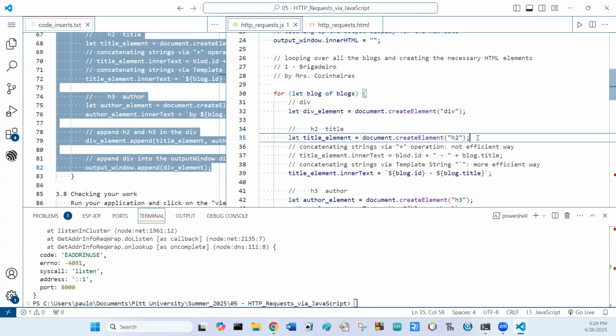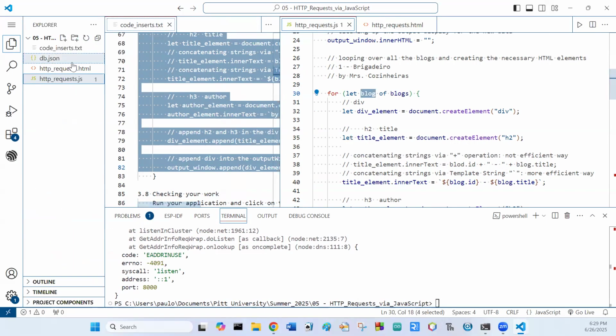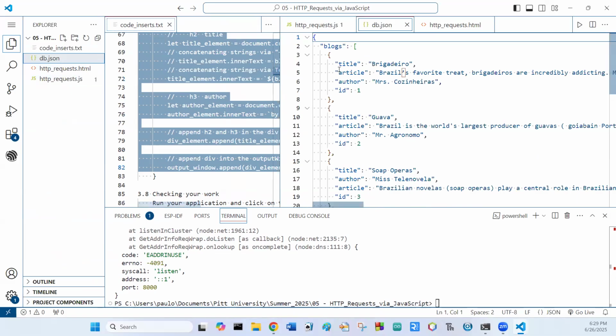Now, what we need to do is get the blog number, ID, and the blog title. So remember this blog, it has that information for us, right? So if you look at, let's see what is here. If you go JSONDB, each blog has a title, each blog has an article, the content, the author, and the ID, all right?